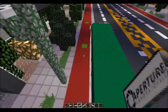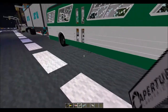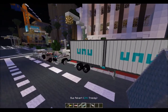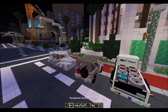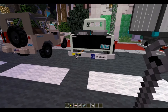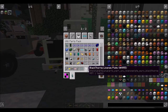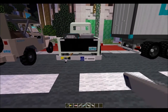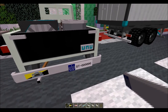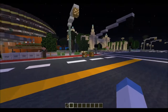Bus advertisements are pretty similar. Provided the bus is actually up to date, you could slap a bus advertisement on the side to advertise different things — whether it's Aperture Science or just UNU copy-pasted a bajillion times. Lastly for this subcategory are license plates. Any vehicle that follows the convention and is up to date: you can rip off the license plate and put a different one on. In UNU right now there's only the Blackthorn license plate, so you're stuck being a loyal citizen of the Blackthorn Empire. But you could rip this off and throw on a license plate from the Immersive Vehicles Vanity Pack or the UNUverse Pack once that gets updated — a great way to add variety, especially for roleplaying.